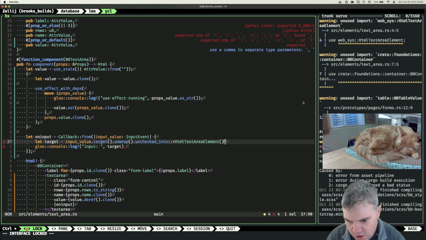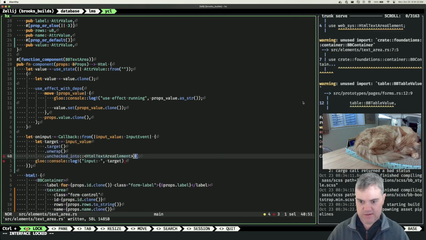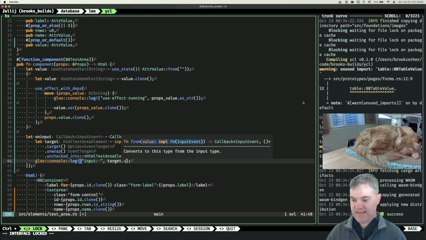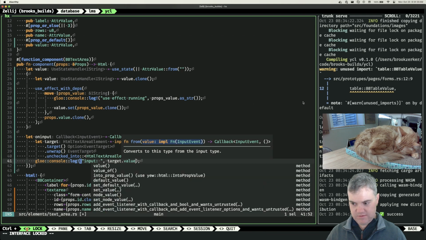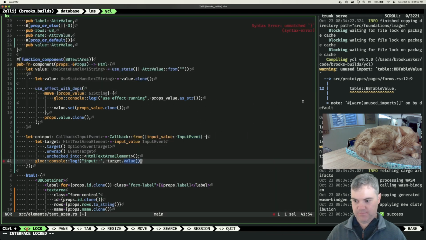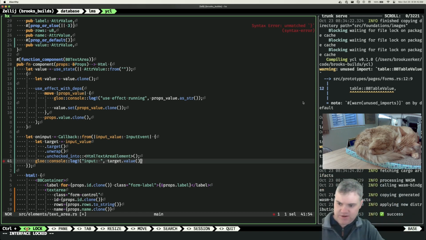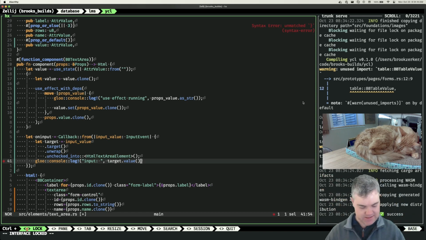Why are, oh, it's because of that. Okay. Now I can get the value, right? I don't understand why Helix, when I do this, removes that last parentheses consistently.